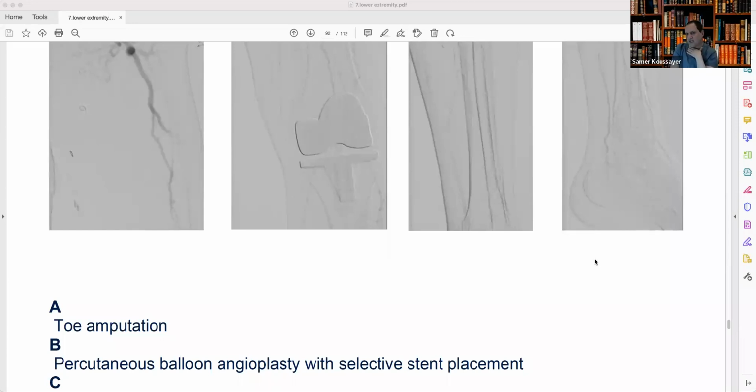The success rate is poor if you do it incorrectly, because there are a lot of technical issues. It's not just suturing to the deep system. You see a lot of valves in the foot, so all this blood will go back up the leg, and the foot is still ischemic. So you have to go distal. You need to destroy the distal vein valves so the blood will go downward, not upward. To do that, you can use a balloon or a dilator. There are different techniques to do that.